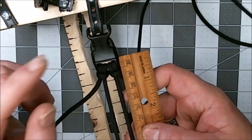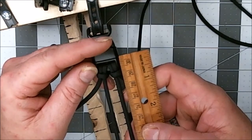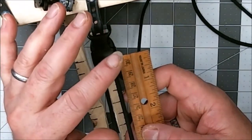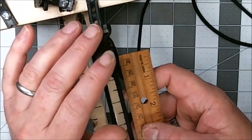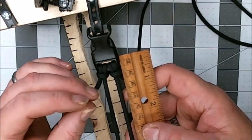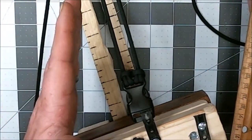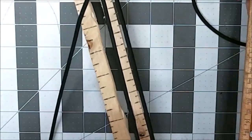I'm making this for my wrist — I've got a 7-inch wrist. The add-to measurement — I know it's different for everybody depending on how tight, and there are all kinds of variables. Don't hold me to this number, but for me and the way I like mine to fit, I'm going to add to that 7-inch wrist measurement an inch and a quarter. So when I measure from this connecting point to the connection point at the bottom, I'm going to take that 7 and add to it an inch and a quarter, for a total of 8 and a quarter inches. Does that make sense?